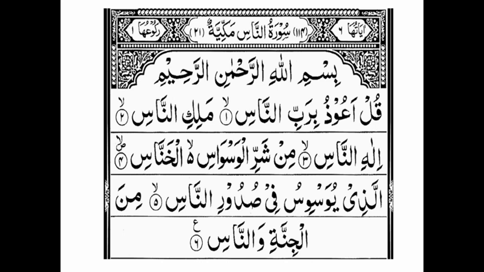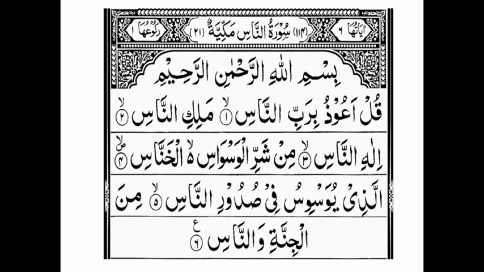Let's start reading. A'udhu. So here I want to explain the Hamza we read from the bottom of our throat and Ain we read from the middle of our throat. So Hamza, bottom of throat; Ain, middle of throat. A'udhu. That very soft letter between the teeth. Let's say again. A'udhu billahi. This ha, small ha, bottom of our throat.